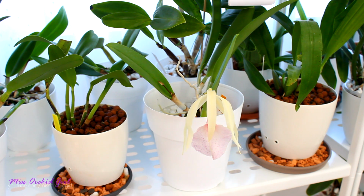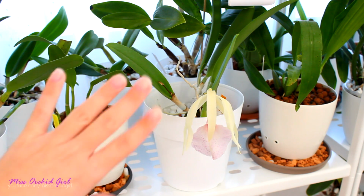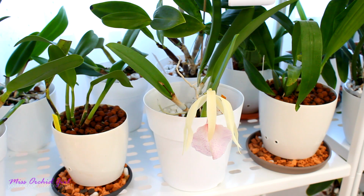Of course, I don't intend to let this buildup accumulate. If I see things are not going well, yes, of course, once a month or every once in a while, I will do a proper flush, which means at the sink or above a bucket. I'm okay with that. It beats doing it every time I water. But can you say it's 100% optimal what I'm doing? I'm not sure it is. I'm still experimenting. So by saying this works for me, I am implying it works for my back, but I'm also implying it might not be the most ideal or functional or adequate thing to do to an orchid.